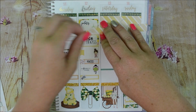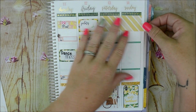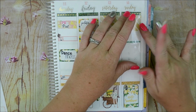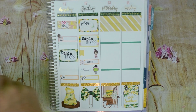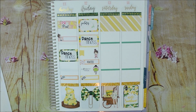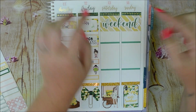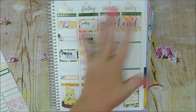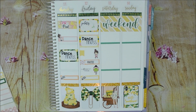So, there. And on this side. That's fine. And then, like I said, I just want to put my weekend banner down. Love that. I love the green in this kit. Usually not a green fan, but I really like it.